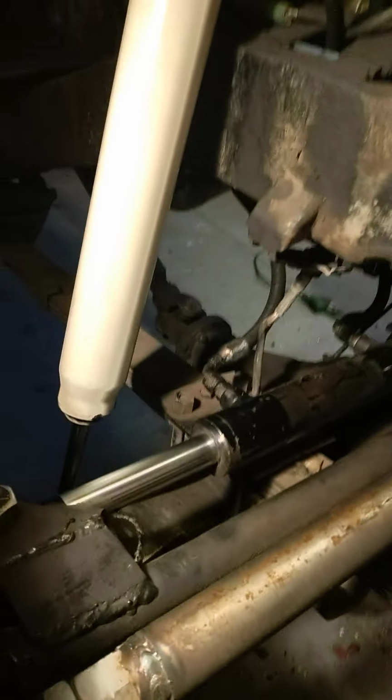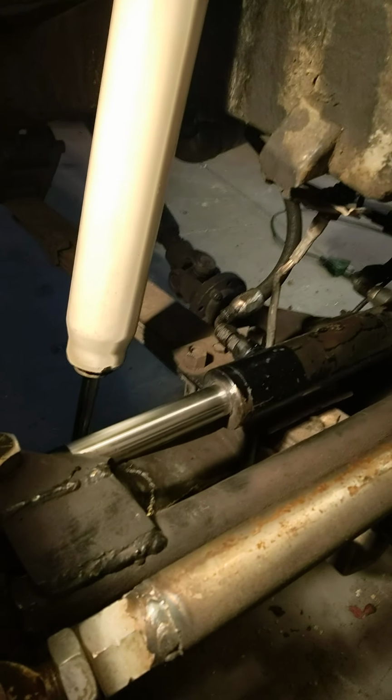I ran a 1.5 inch, 8 inch long ram. It's a hydraulic ram right here. Welded to the tie rod and welded to the pumpkin. I did it on the passenger side because I needed as much pan clearance as I possibly could, because the pan is kind of a center drop sump on these. Not that you can really see it. There's a lot of confusing stuff going on there.